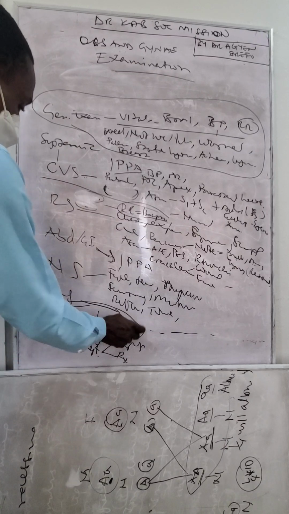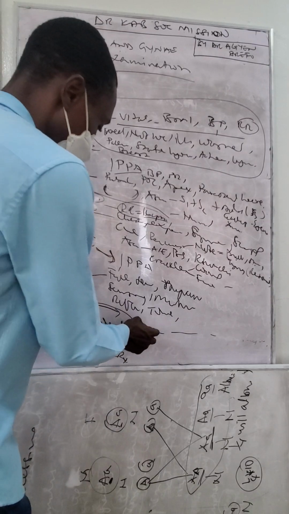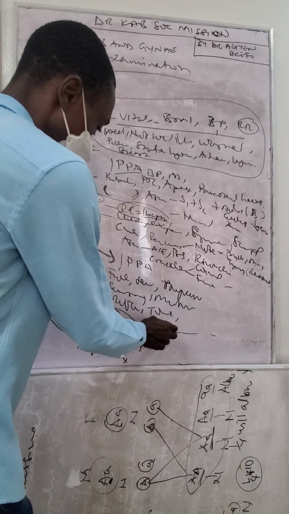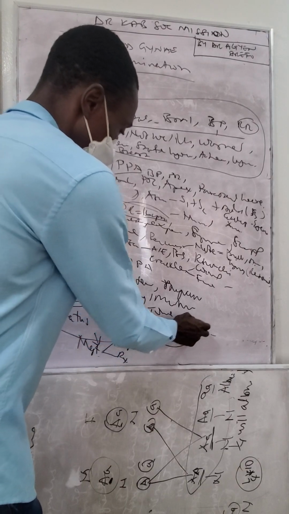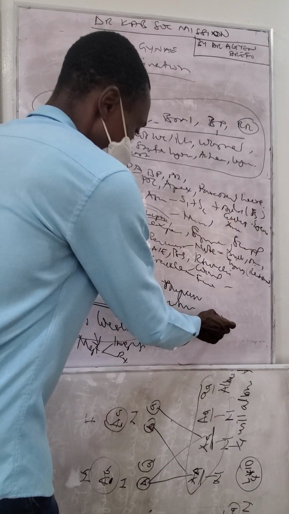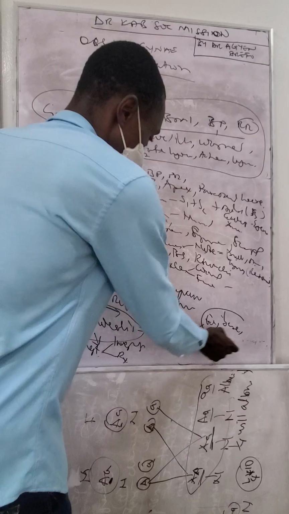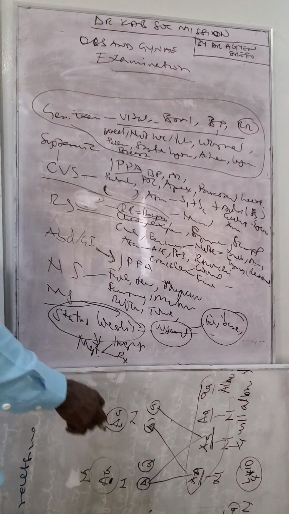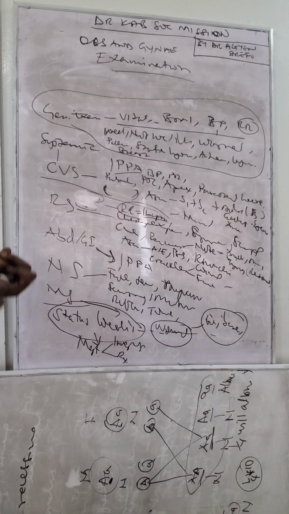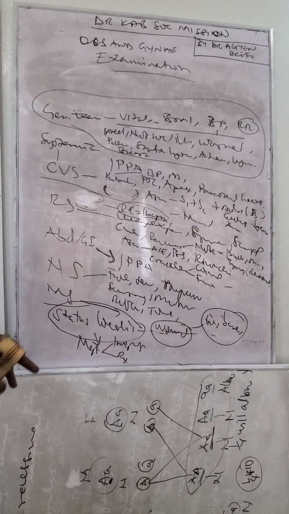Status localis is when you have a condition that you want to focus on, maybe a broken limb or swollen limb, or a particular wound. Then you come to examine the wound. So the wound, you are looking at the edge of the wound, how it's slanting or straight, the base of the wound. So all these things will give you a picture of the type of wound you are dealing with, whether it's a simple wound or a malignant kind of ulcer. All those things will come to the picture. Then you address them. So this will be a good summary of the examination.